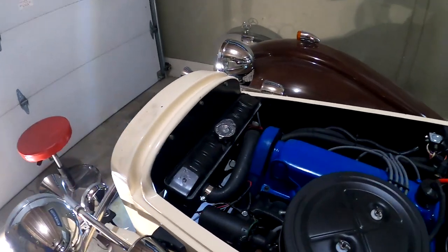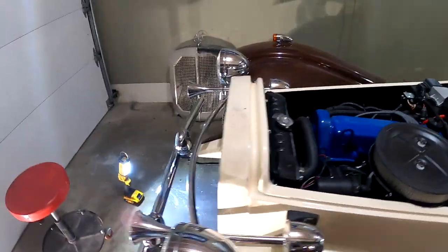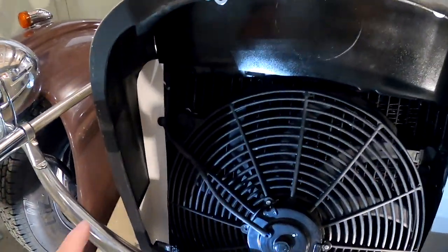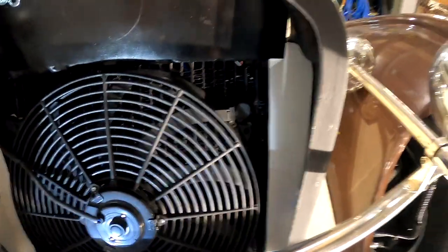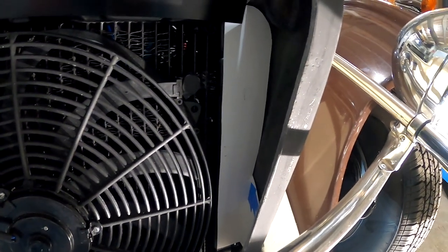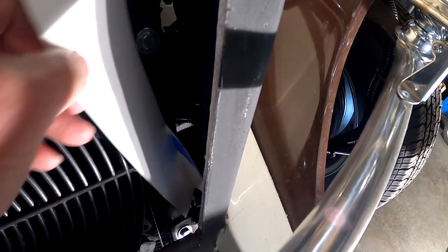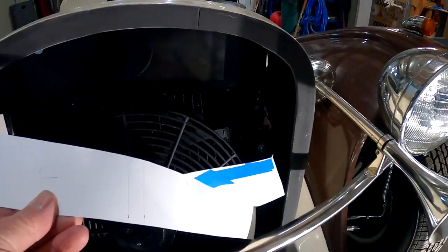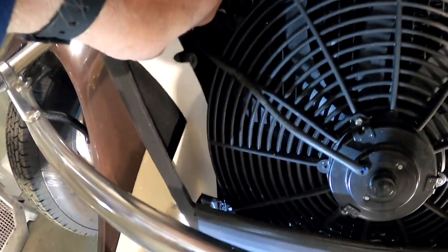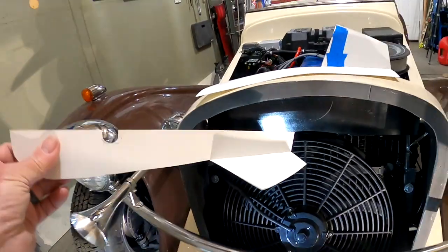So working on the inside of the fan shroud, I made this. I showed this a little bit earlier. And that's good to go there, deflect the air down through the radiator. And then I had these openings on either side. If you could see this on this side and this side. So again, some CAD design, cardboard aided design. And I made cardboard cutouts. So now I'll just transfer this into steel on both sides. Pull this one out. And then I'll screw them in place, paint them, and that's going to finish that up. So good to go.